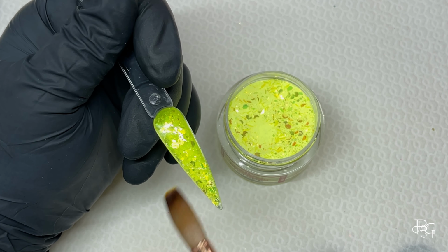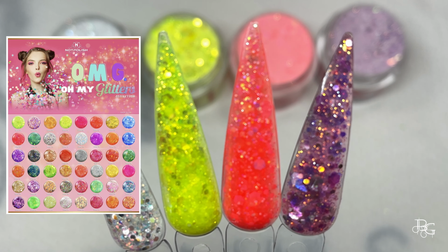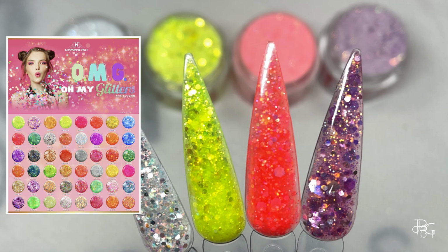And the OMG collection is so stunning. So these are the 4 colors that I swatched for you guys from that collection. There is a total of 48 colors in this collection, and I honestly can't wait to collect more.